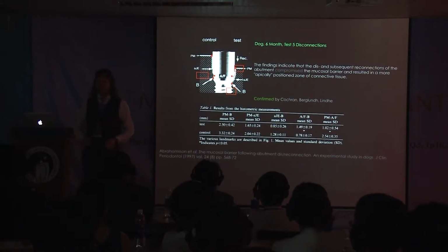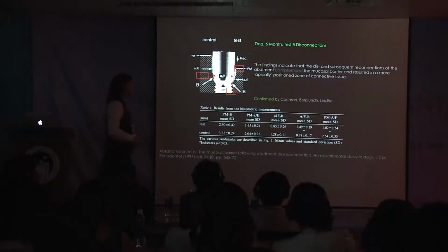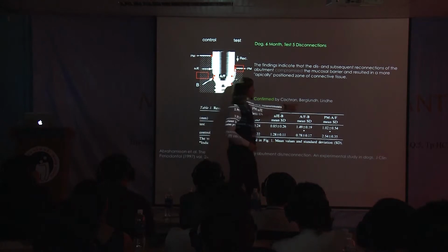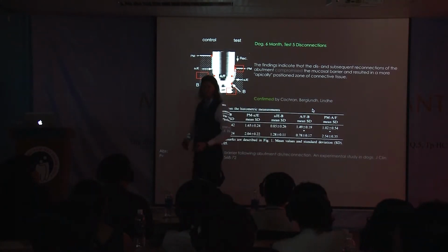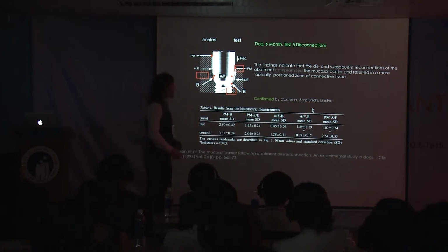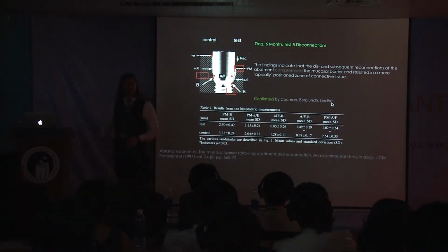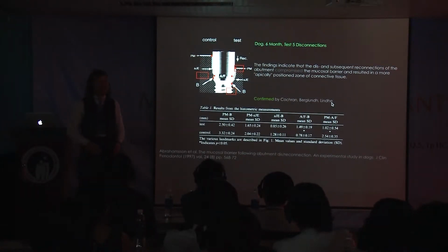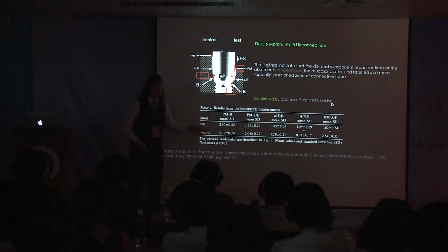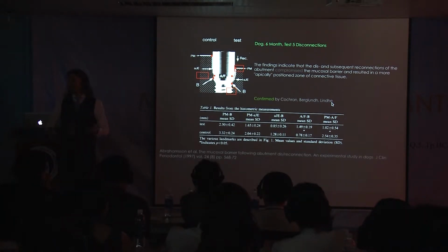Cochran didn't trust it, and he did the same protocol, and he had the same result. Berglundh did not trust it and made the same protocol and had the same result. Recently, Linde again made the same experimentation, and all 4 scientists had the same result. We can think that this can be true, perhaps. The less you disturb tissue around implants, the more they are happy.